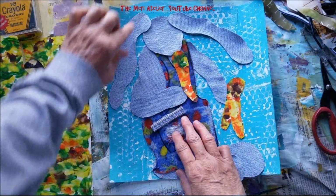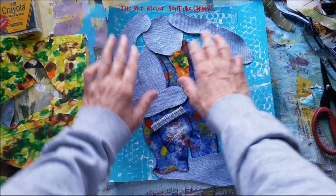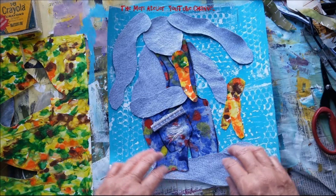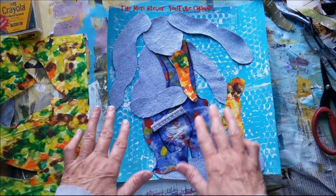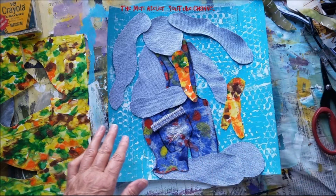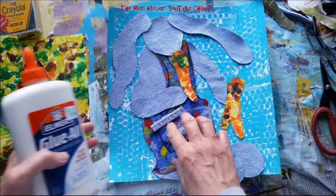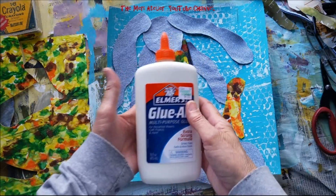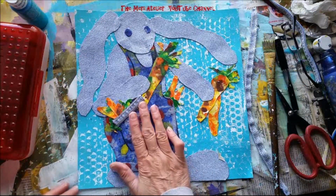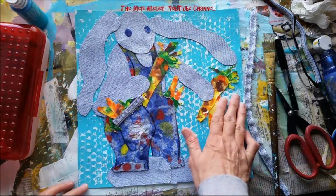I decided to cut my shapes for the ears and the head and the hands and the big floppy feet out of blue denim. I'm going to be doing more art on this. But my next step is to glue down these pieces. And I'm going to do that with just Elmer's glue all. Okay, I glued down my pieces.